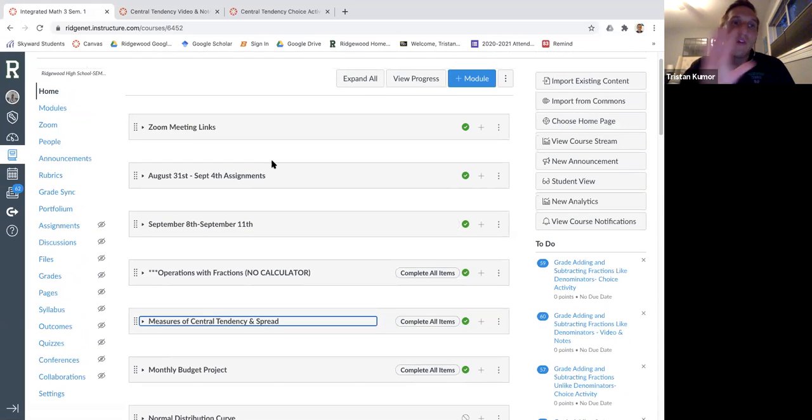There will be a lot of other content available as well, but typically if you look under the modules, you'll find all the assessments, notes, videos, all those sort of things. And as Mr. Counselor mentioned earlier, when it comes to grades, you want to stick with what's on Skyward.